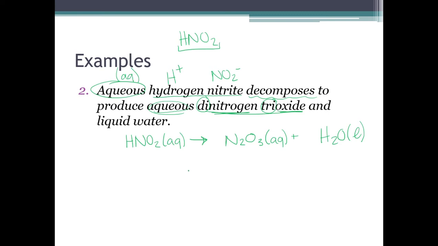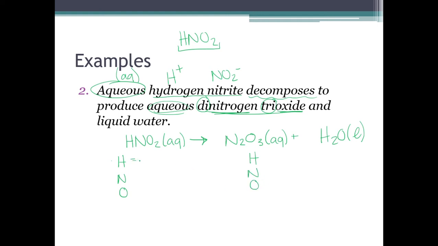So now we need to balance this. We've got ions over here on the left. We've got a nitrite ion, but it is nowhere to be seen on the right. So that keep your ions together shortcut is not going to fly here. We're going to have to do this one element at a time. So we've got hydrogen and nitrogen and oxygen. Then over here we have hydrogen, nitrogen, and oxygen.